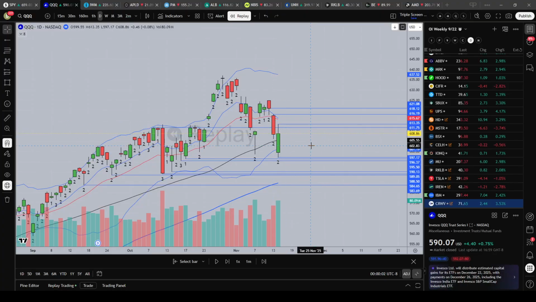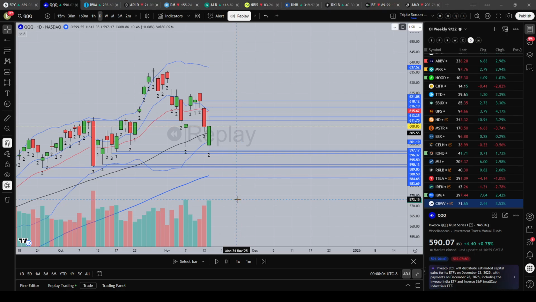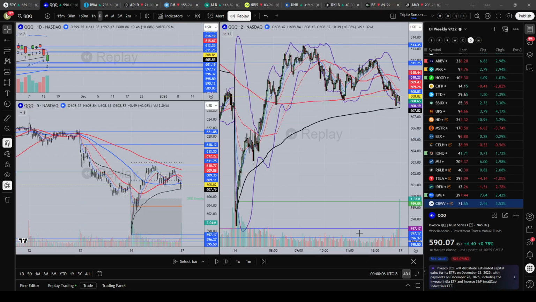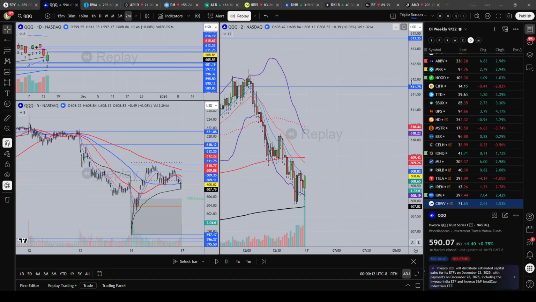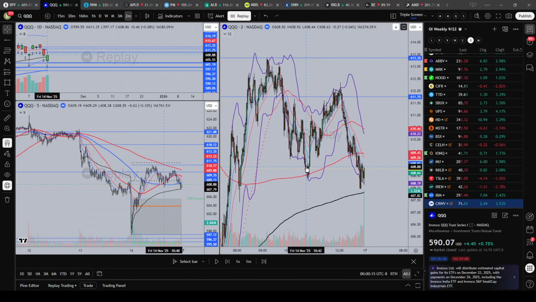So in regards to that, we can go ahead and get started here. I have the 1 day, 5 minute, and 2 minute. Those are mostly the time frames that I use, just because I've gotten it down to how I like it. You can always use the 30 and 60. What I found, at least when you're trading 0DTEs and a lot of other tickers, is that sometimes you can be pretty late to the party on a 30 and 60, even though you get a more generalized and bigger picture view.